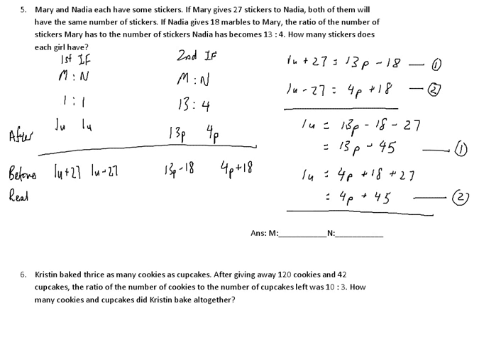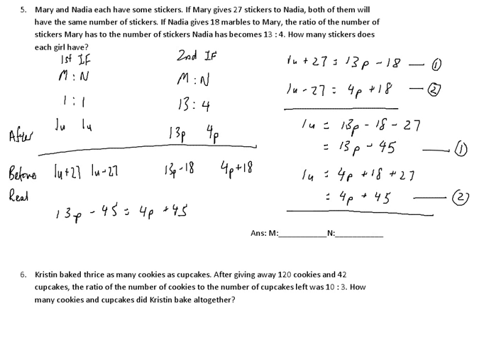Brandon, can you repeat what you just said? Do you all agree with what Brandon said? He said that the next equation in order to solve this question is 13p minus 45 equals to 4p plus 45. Do you all agree? Yeah, because it's true, right? 1 unit, 1 unit, so I just need to equate this with this. Sorry, I don't have enough space, so I'm going to write here. So 13p minus 45 equals to 4p plus 45.